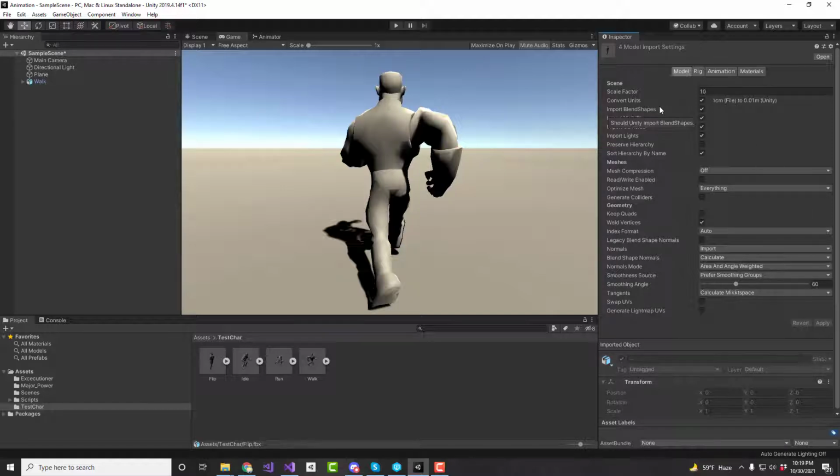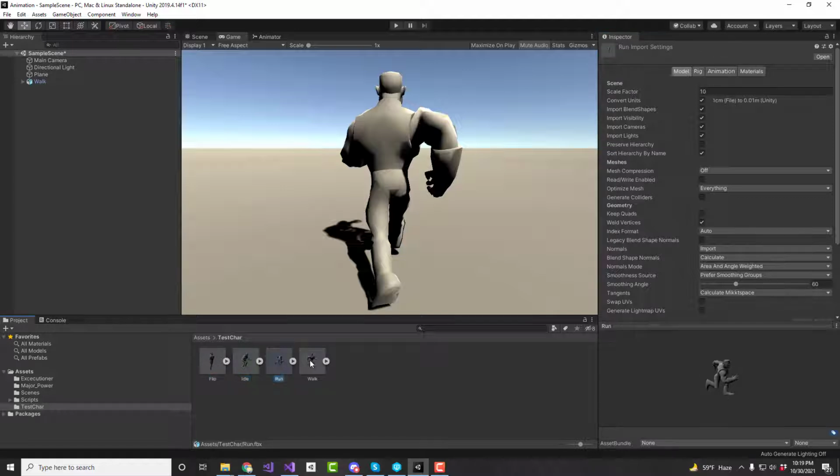Okay, what shall we do next? Let's set up some animation. We need one of the various files to be our reference for everything else. These files will all be animations, except one of them will carry with it the model and the rig. The model and the rig is on all of them, presumably, so we want one of them to represent the model and the rig for our game. And I chose walk here.